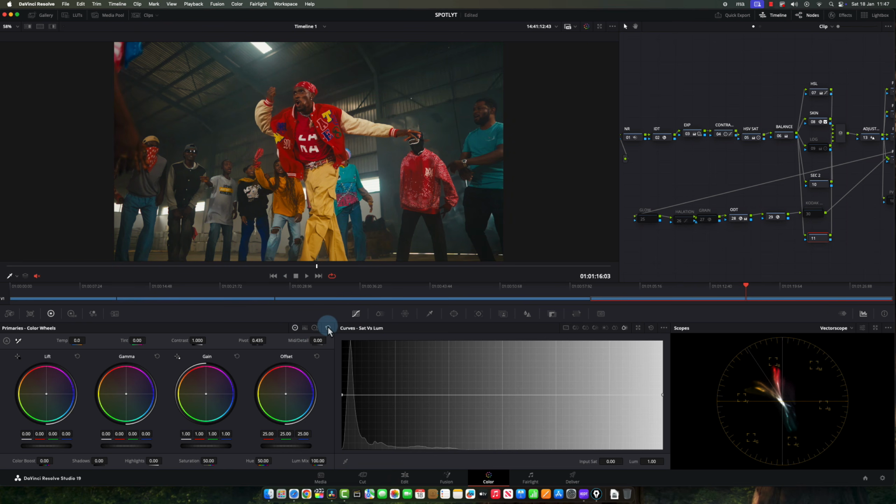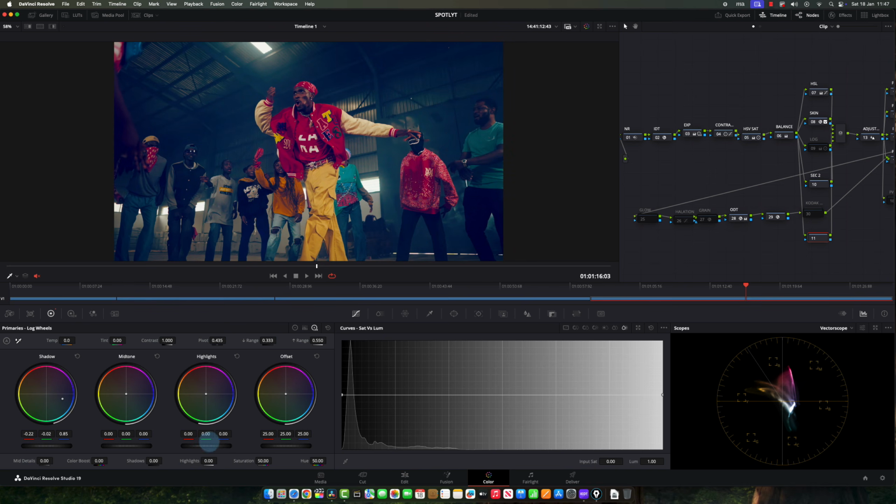So what I did instead is come to log, and in the log space you can target exactly where you want to push your colors. Do you want to push it into the bright point or the dark point? If you come into the shadows, you can push your colors into the shadows only. See, I'm pushing this color into the shadows. If you look very well, you can see that some of my skin is still staying because I'm pushing only into the shadows, right?